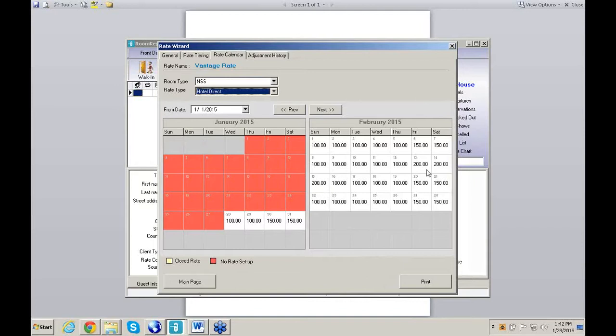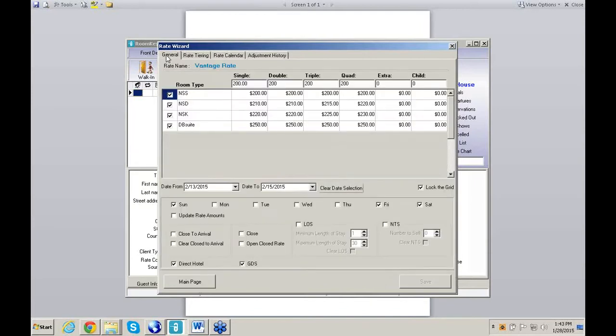We've basically incorporated, if you will, almost 2 rates into one by going in and making the changes as we go through this rate. This also applies to seasonal rates. If you have different rates at different times of the year, instead of building 4 different rates to take in 4 different seasons, I would build just 1 rate and then use your date periods within your general tab to define the increases and or decreases for your different seasons, and that way you will then have a seamless booking process where you don't have to book 3 nights in high season and 2 nights in low season.